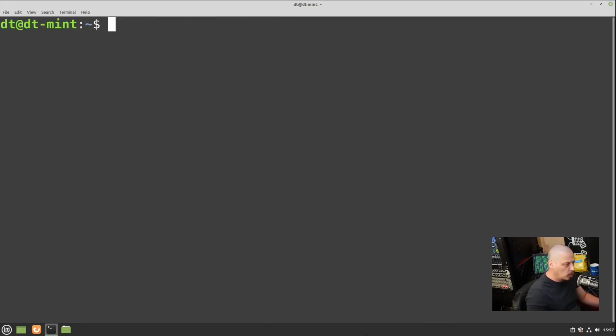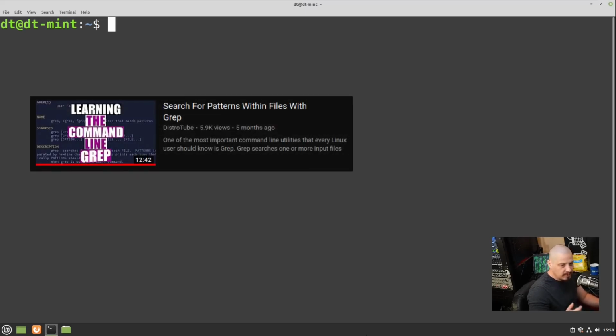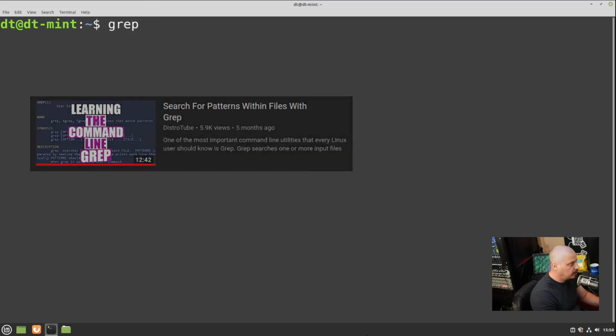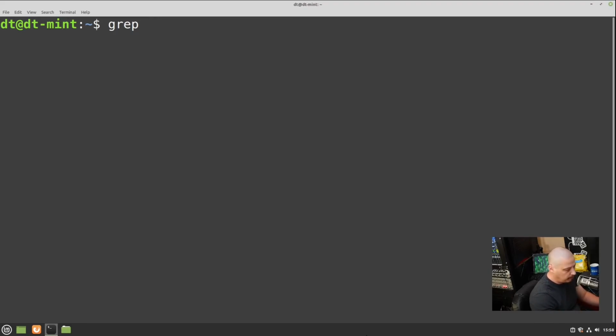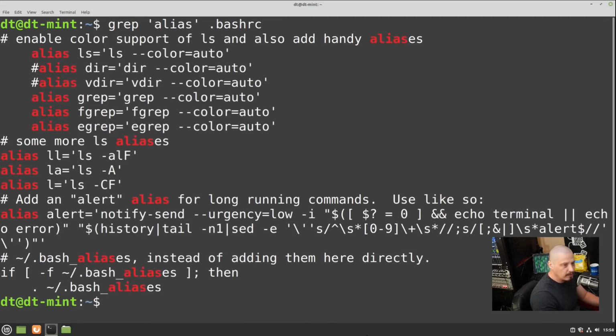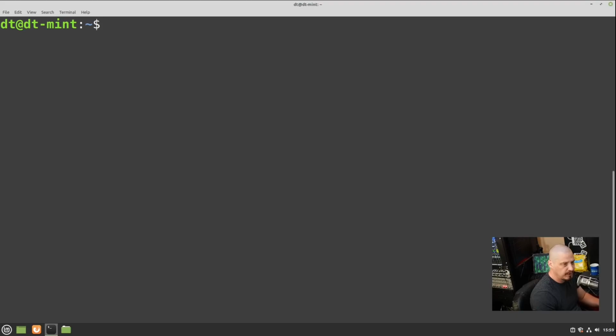Typically, when you cat a file or less a file, you're looking for a specific line of text, a specific string of text. A better way to actually find that line of text you're searching for is to use the grep utility. Grep is essentially a search utility. So run the command grep and then the string you're searching for. Maybe I want to search for the word alias. So I'll wrap that in single quotes, space, and then the location of the file that I actually want to search for the word alias in. I want to search in my .bashrc file. Let me run that, and you see the output. It prints out every line that had the word alias somewhere in that line. Let me clear the screen one more time.